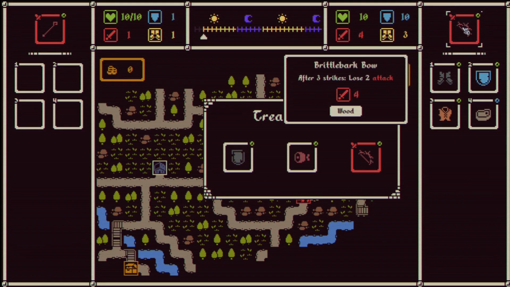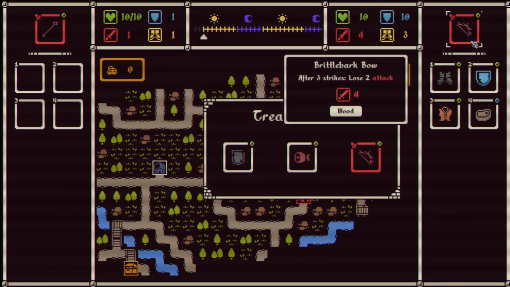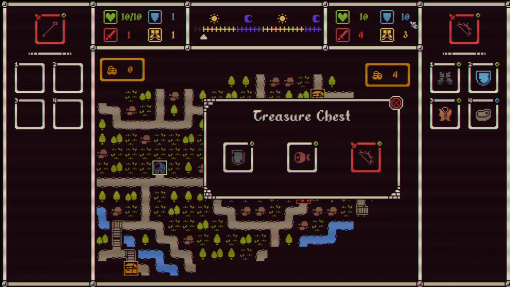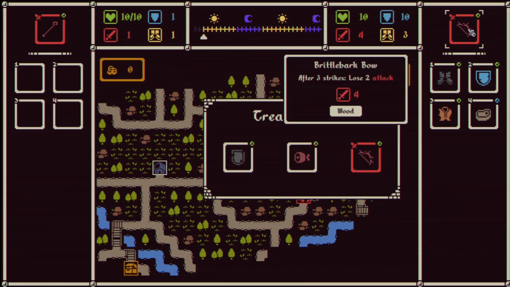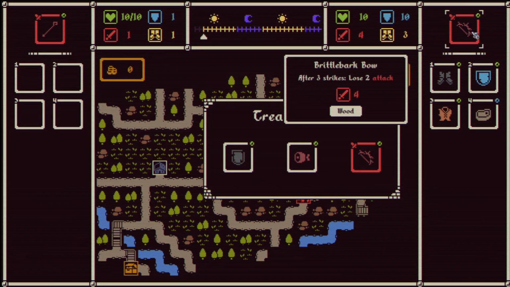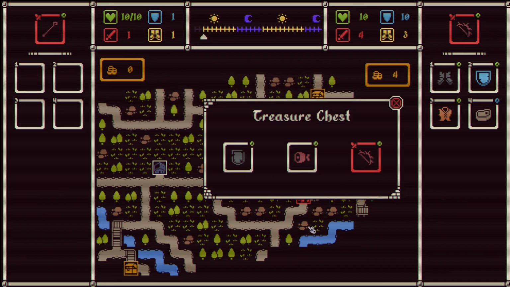A brittle bow, 4 damage and lose 2 after 3 strikes. He's on 3 speed. Okay, he's doing 2 damage. If your health is full, gain 5 armor. So he's on 15 armor. Yeah. He's on 15 armor. He's doing 2 damage, 4 damage, and then another 4. He's then on 8 damage, and then he's doing 2 all the way down. Okay.